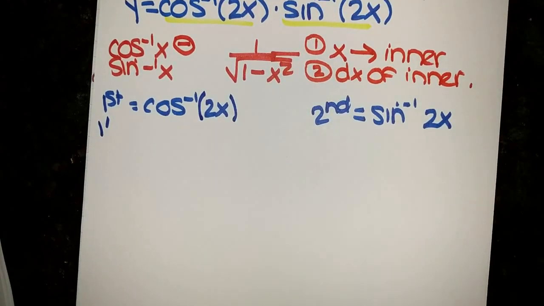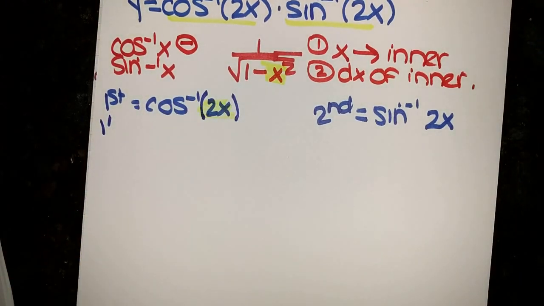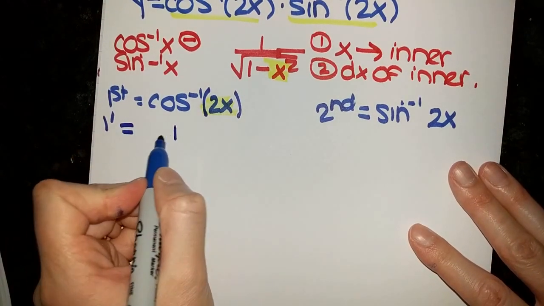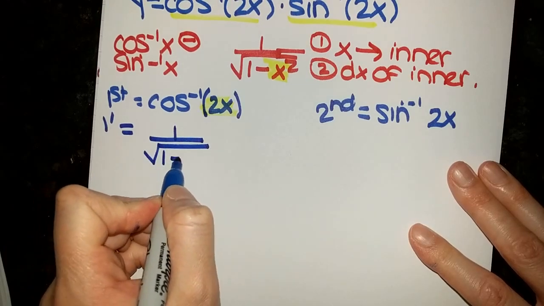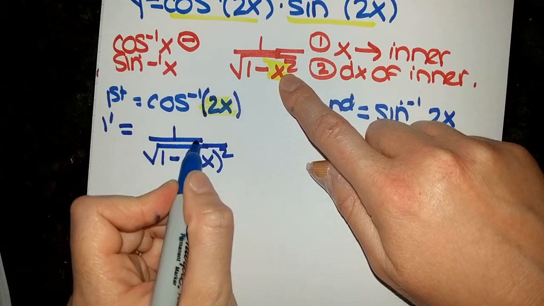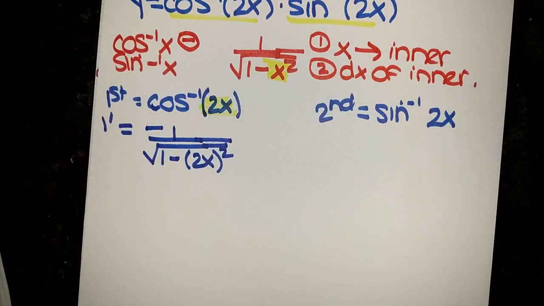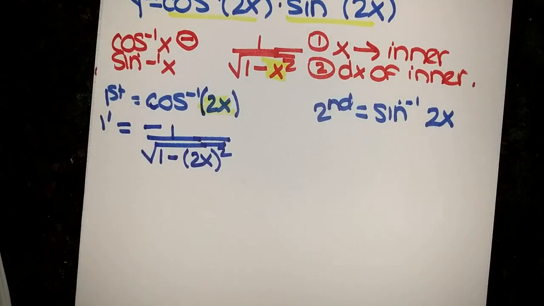Okay? All right, so our first function's derivative, again, we do have an inner function here of 2x. So what will happen is everywhere in this fraction that I have an x, I'm going to replace it with parentheses 2x, and that will give us our derivative of our outer. So we will have 1 over the square root of 1 minus, our x gets replaced with 2x quantity squared. Now remember, cosine is the function where you have a negative in front of all of those fractions. So we have a negative in front of the fraction.